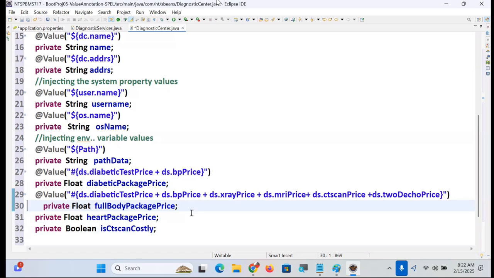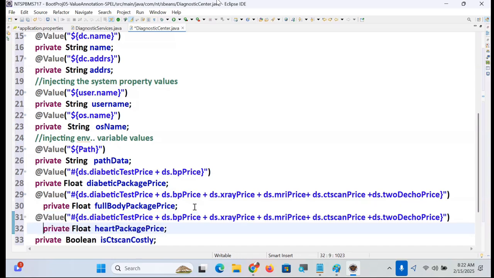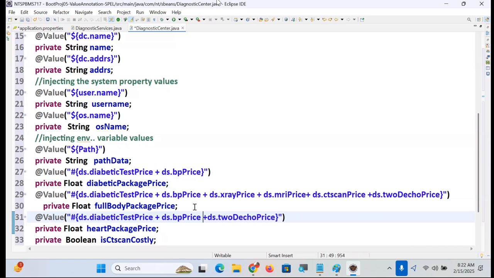Hot package price, guys. What is there? Hot package. Hot package means generally what will be done? Okay. 2D echo is there. Come on. 2D echo is there. Let us assume 2D echo and PP together make the hot package. Something to combine, guys. Come on. So we are just using all of them for arithmetic and logical operations or not? Okay, guys.